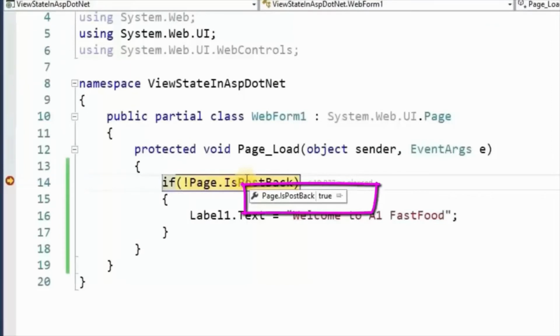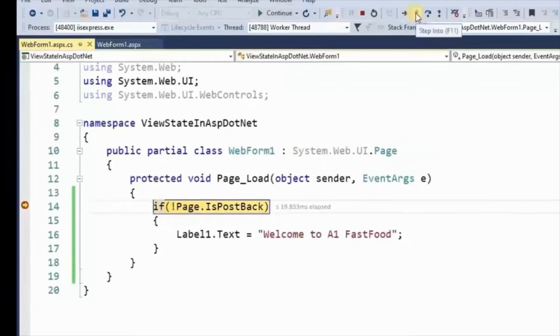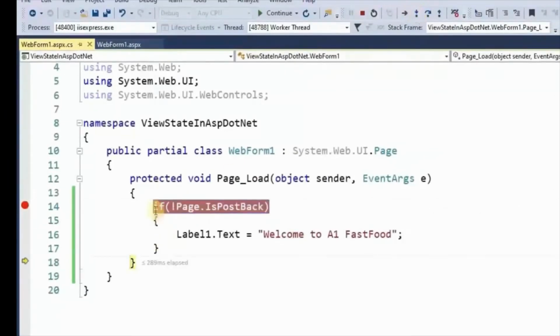Page.IsPostBack is true and this condition, not Page.IsPostBack, is false. Here this code is not executed. After postback, page load event is fired and this code, that is this line, is not executed.